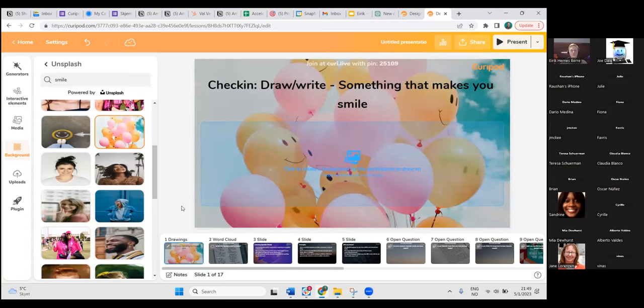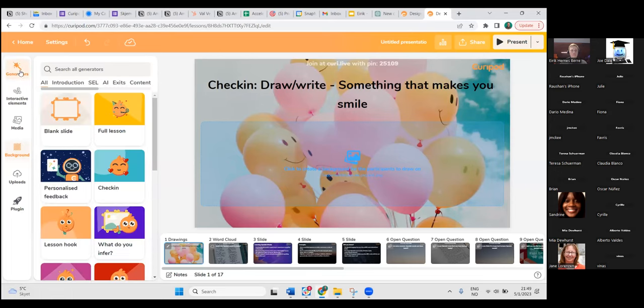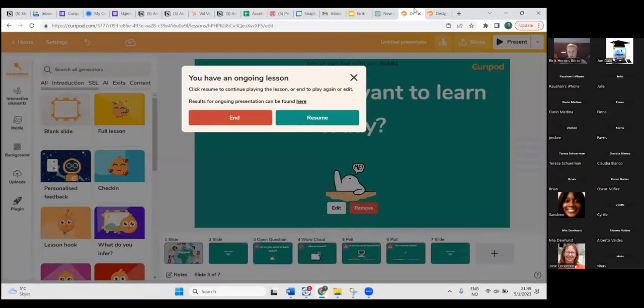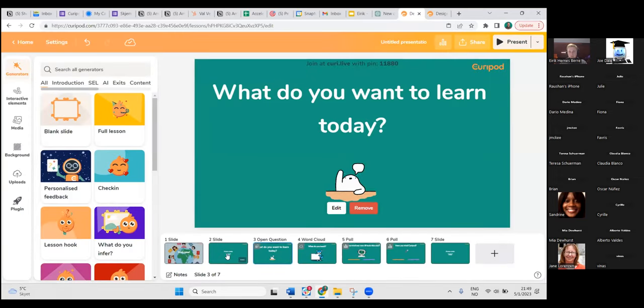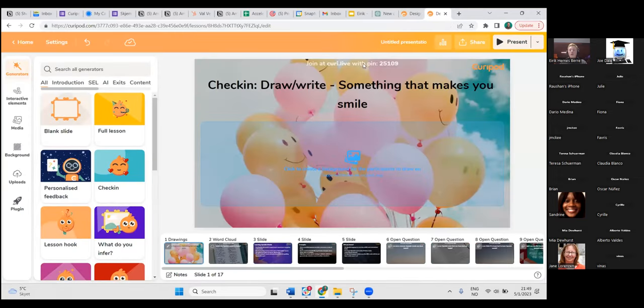We've just been asked about the password. Could you share the password with us again, Eric? Oh yeah, the code. Sorry, it's just because Elise was kicked out. Okay, the join code for Curipod. It's not active. Okay. I'm now in the creator. That's a good question. Now I'm in the creator creating a presentation. I'm you Saturday evening, unfortunately. That's kind of who I am right now. Creating my lesson. Thanks for clarifying. That's great.